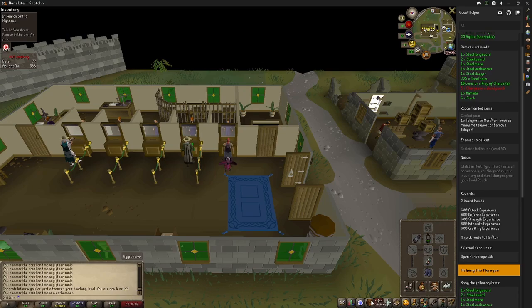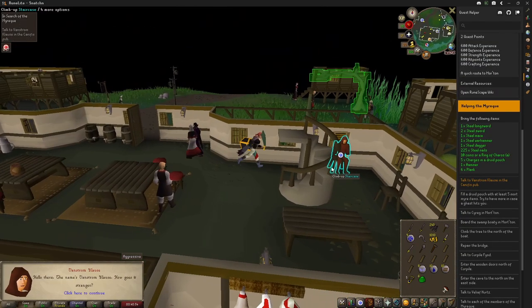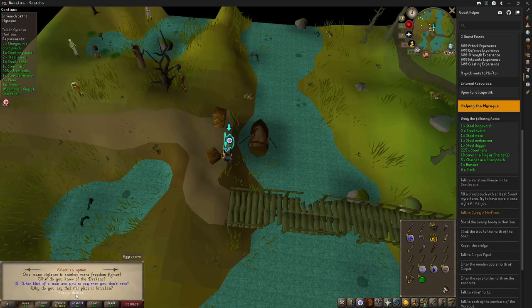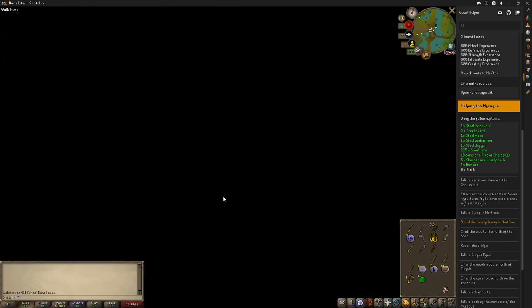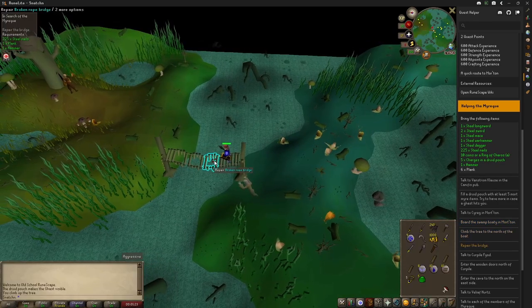Alrighty, we got everything we need. Just gotta go to the swamp, fill up our druid pouch here. Boom. Let's go to the Canifis Pub, talk to this man. Vanstrom Klause. Boom. Travel to Mort'ton, talk to this man. Get him to allow us to use his boat. Board the boaty. Travel through the swamp. Fix this bridge right here.